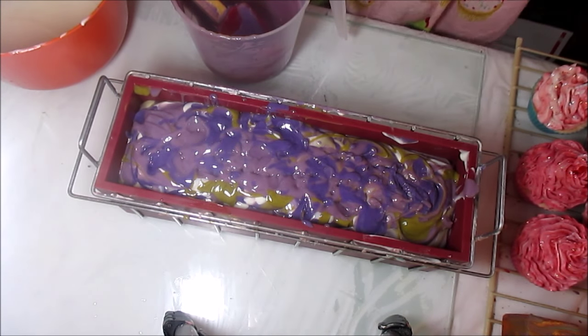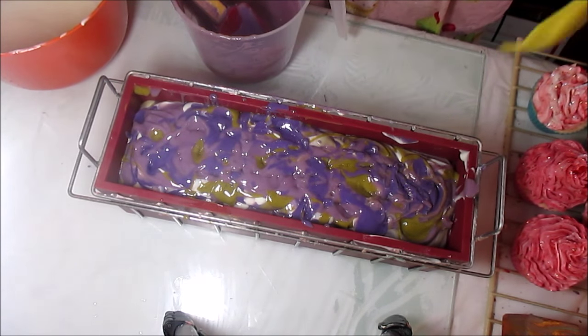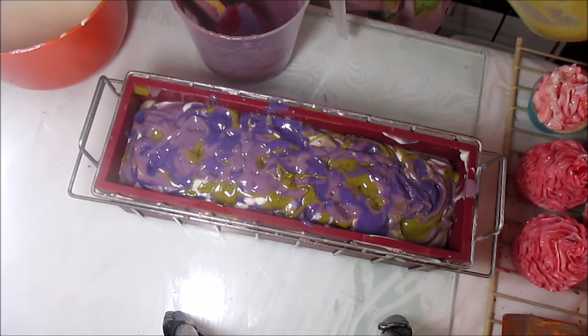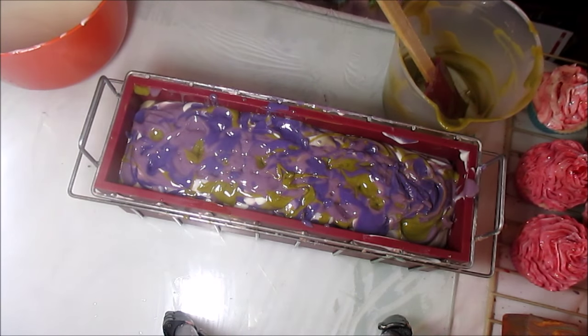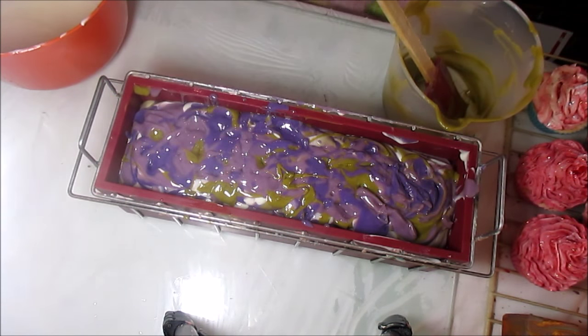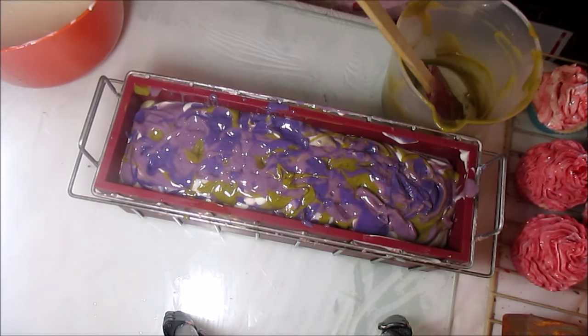Okay. So now, a wee bit of green, which something's telling me not to use, but I'm going to because I have a head like a brick. Okay, that's just enough to break that up. All right. So now, how much do I have? Make sure I don't have too much. Because that's terrible when you have a plan of how much you want on the top and then you have too much and the single color just ends up taking over your soap. All right, so now we're good. We're golden, guys. We're golden.